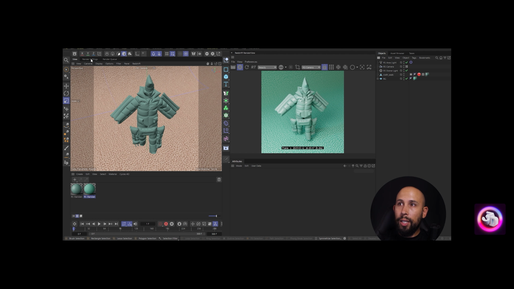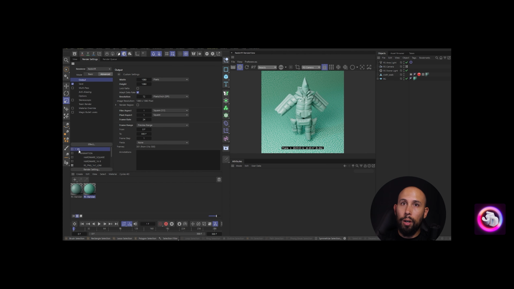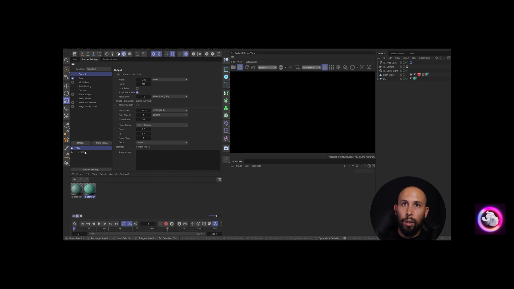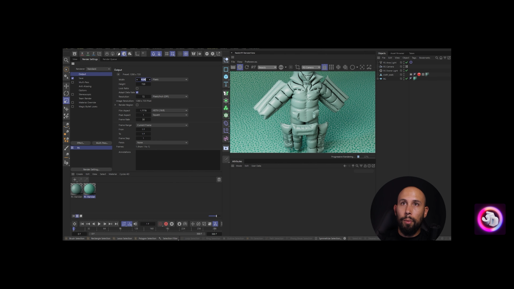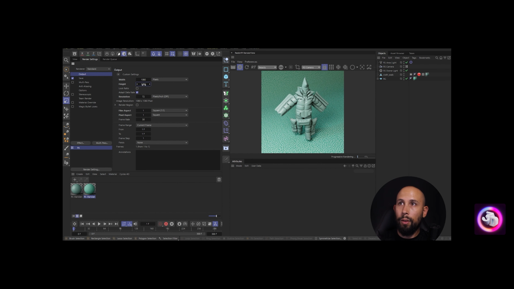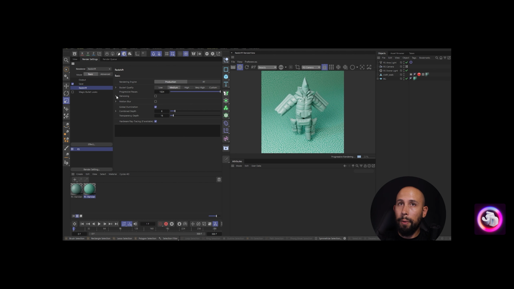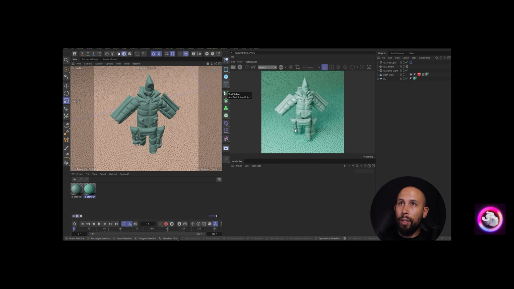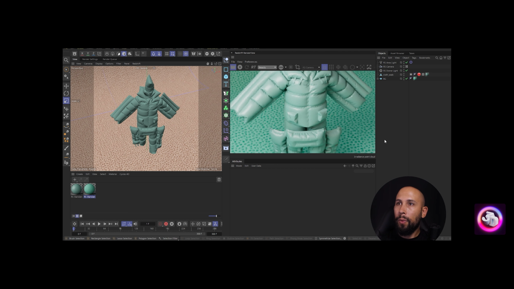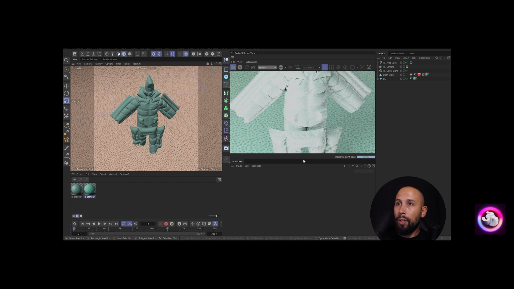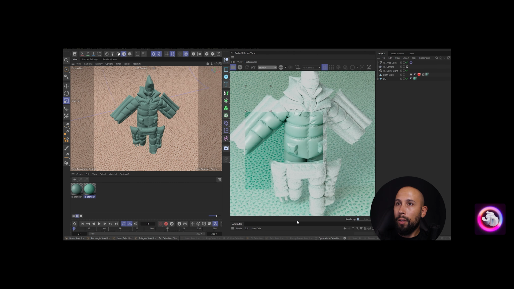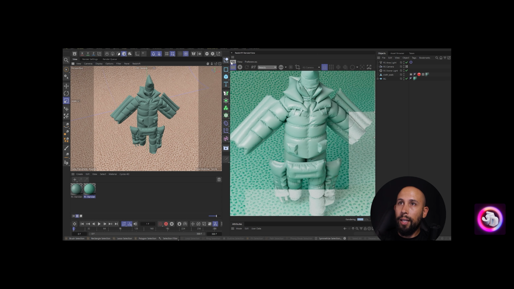So if we want to render this scene, we have two options. We can press this button and we'll render here, right? Imagine we don't have anything. So imagine we have this as a render setup, and we go to Redshift. Okay, and in Redshift we go to medium, that's fine, and we want to render this here. So it will render on this view, but no one does that. And after it's rendering on this view, you can see it's rendering the entire scene. So after it's rendering here, you can file and save the image, whatever you want to save. Like I said, nobody does that.